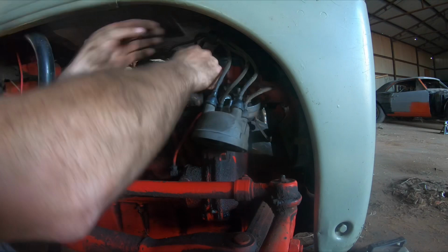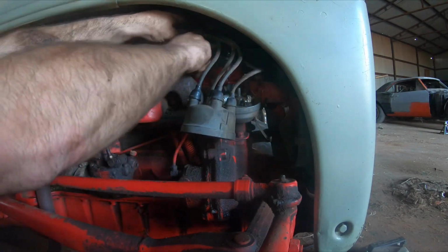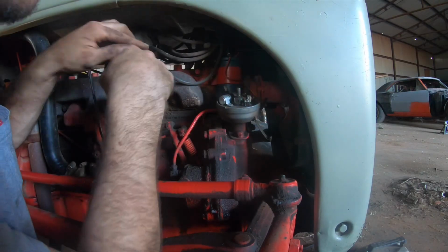Hope you guys enjoyed this how-to video of putting the condenser points and the coil in. And as you can see, the tractor now runs. Let's see what happens. Fire in the hole. We got fire.